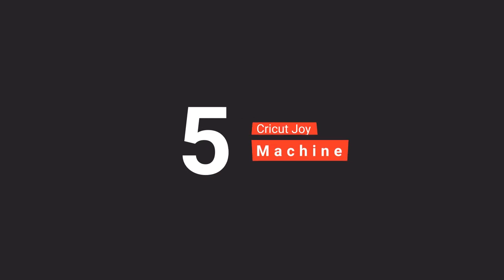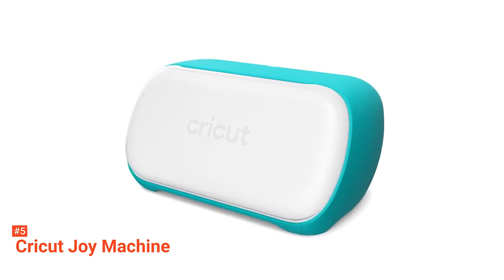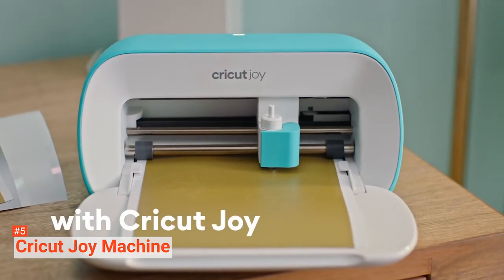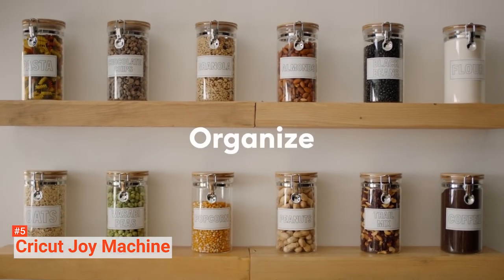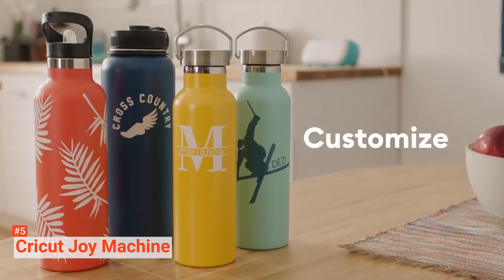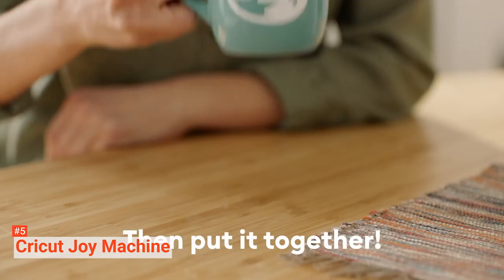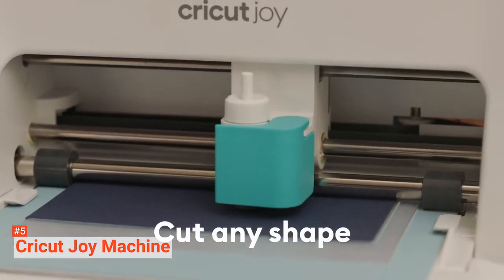The fifth product on our list is the CryCut Joy machine. Whether you're a new crafter or a seasoned one, CryCut Joy is a nice die-cut machine you can use. This small, portable cutting, writing, and label-making machine will help you finish those quick home projects you have in mind. And with a size of only 8.43 by 5.43 by 4.25 inches, you can take it with you wherever you go. CryCut Joy can make continuous cuts up to 4 feet.